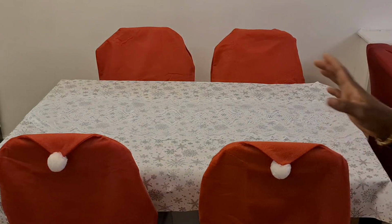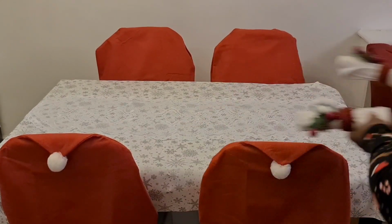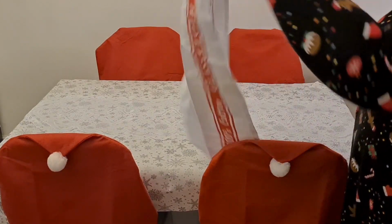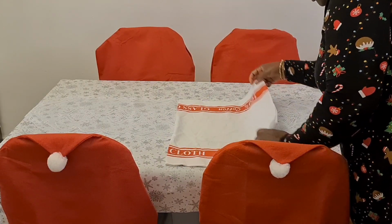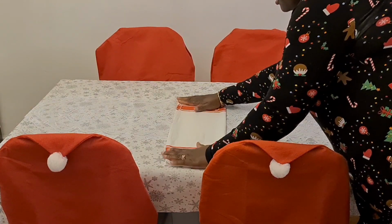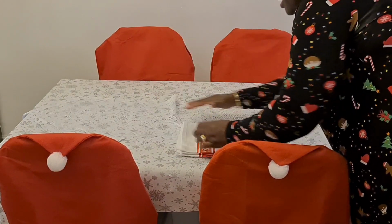Before I start, I'm someone who always loves to get everything prepared beforehand. So I've already done my napkins there, and I want to show you how I fold it. I have this napkin, so I'll just fold it into two like this, straighten it very nicely. Then I pick it from here again to that side nicely. Then from here to the end, to the edges nicely.